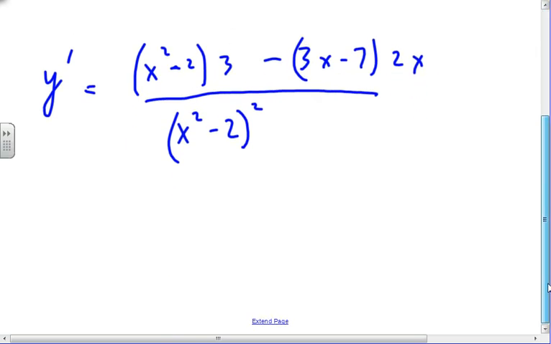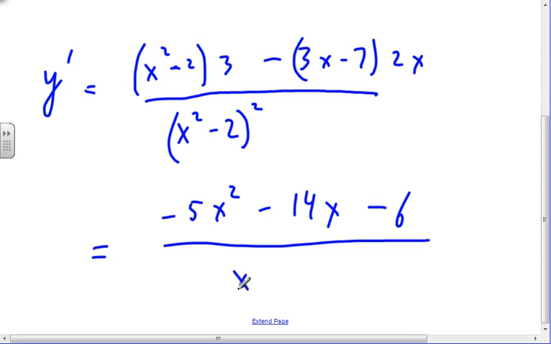Okay. Then we probably combine things. So let's say I got x squared minus 6x squared, so I got minus 5x squared. And then I've got minus 14x minus 6. And then I would probably object to that, because that looks like a misspelling. Does that look like a misspelling to you?